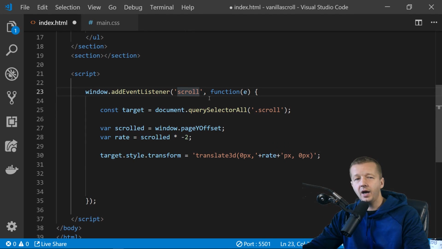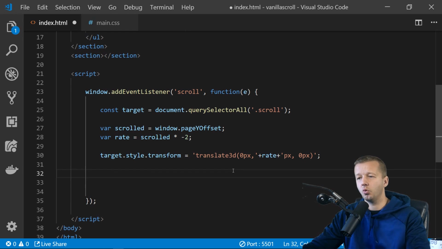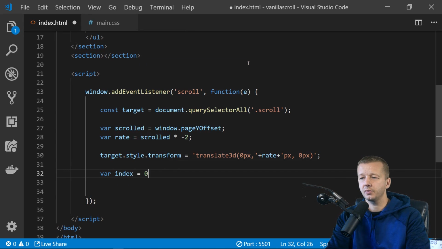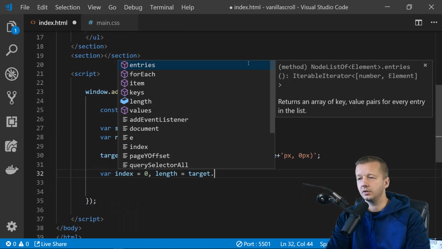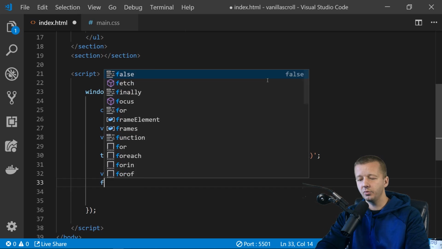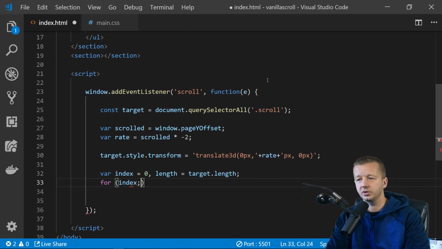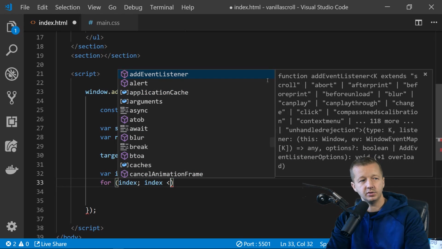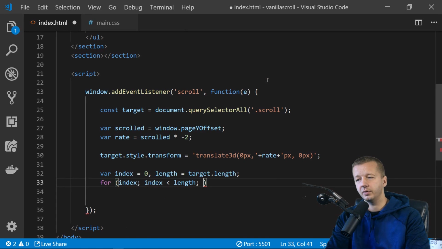All right, and now what we'll do is we have to iterate through these with a for loop. So we'll say for, no, first, before that, we're going to say var index equals 0. And this is all for JavaScript for-loop stuff you'll see in a second. And the length, or the amount of classes that it finds, will be target.length. And remember, target is right here set on this scroll element, so it just means counting all of them. And then we'll do our for, and then we can simply put our index or just leave that blank. And then index is less than the length, so it only iterates through the amount that it needs to, and then index plus plus, and that will increment the value. And you'll see how that works in a second.